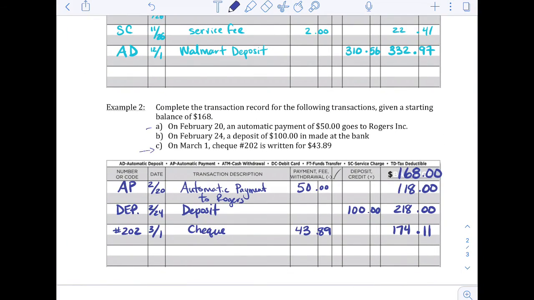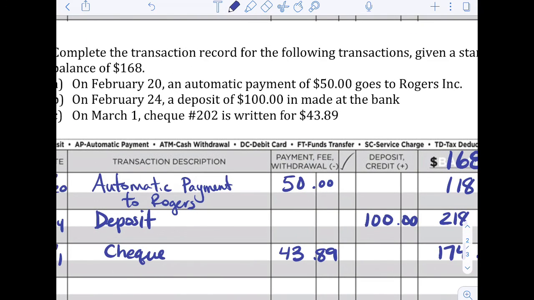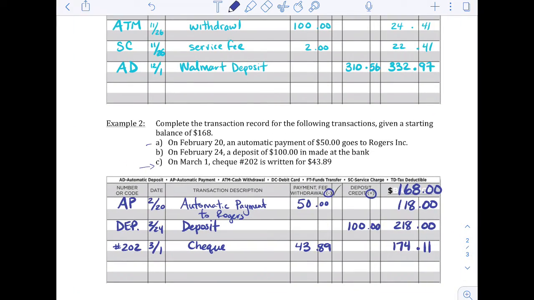And that's those ones. So it's just following the words that we've been studying about automatic payment. So that's coming out of our account. Deposit is going into our account. And in case you forget, they're written on our transaction record right above. And if you even forget what we do, we have negative and positive. Right? So we know that the minus means we're subtracting from our account, and the plus means we're adding that number to our account. And this is the most important one. That's how much money is in your account. So you got to make sure that one's right. If you have any questions, let me know and we'll continue.